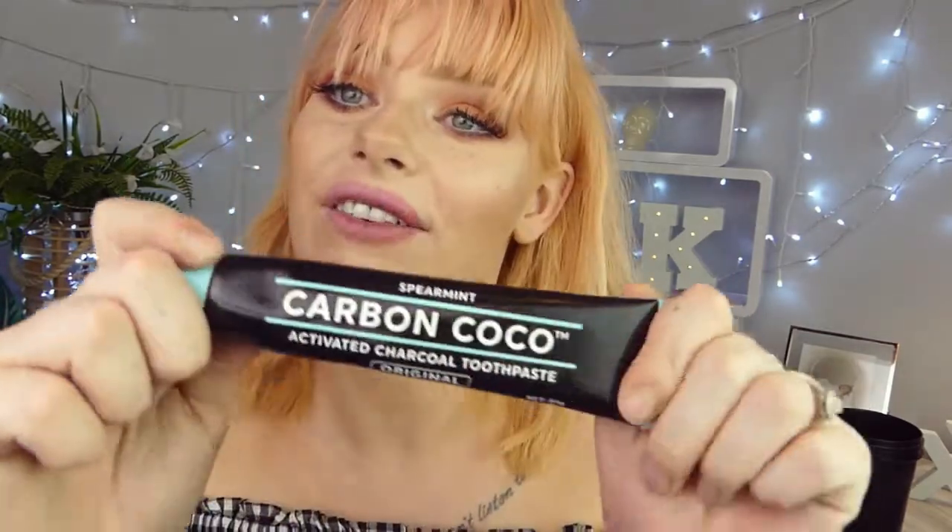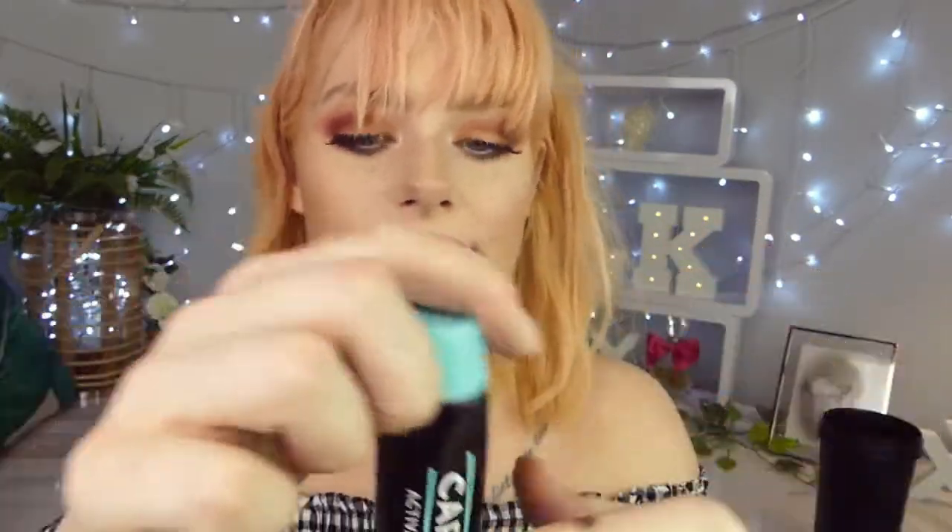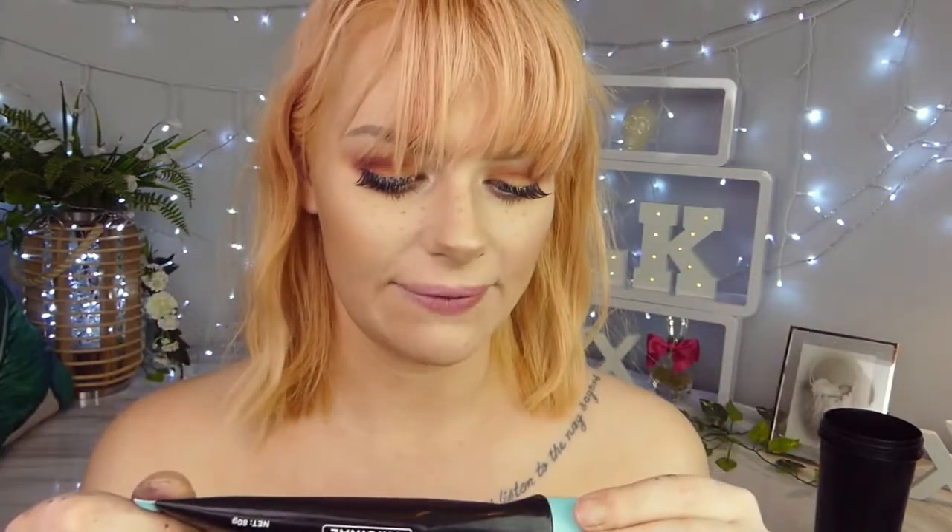Obviously don't wear lipstick for this, and you'd use the activated charcoal at night time before you go to bed — you only use the activated charcoal at night. The second step — the Carbon Cocoa activated charcoal toothpaste — can be used morning and night, and it's in the flavour of spearmint, which is delicious. Step one: brush your teeth with the activated charcoal tooth polish. Step two: lightly rinse and expel the charcoal from your mouth. Step three: brush with the activated charcoal toothpaste. Step four: do not swallow — spit and rinse after use. Brush at least twice a day as directed.